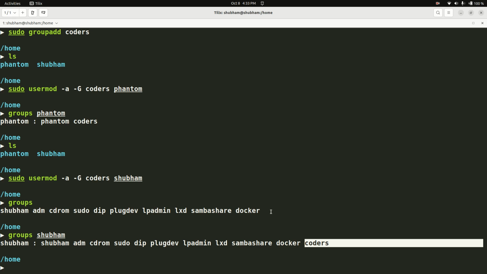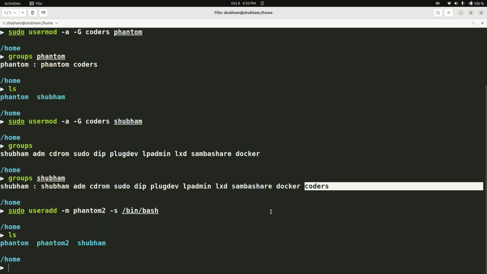So moving to another command that we will use, that is gpasswd. This is another command that is used for assigning a user to a particular group. So first we have to create something. Let's first create another user: useradd phantom2, let's say.